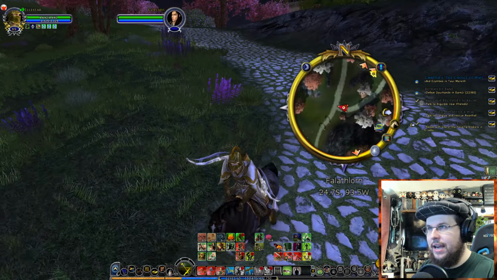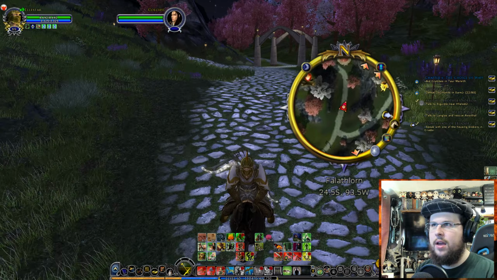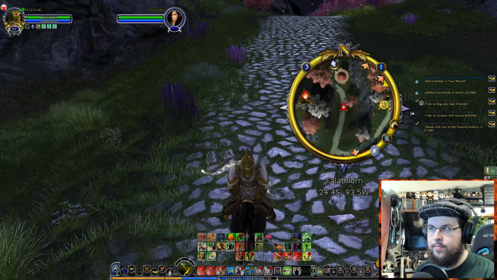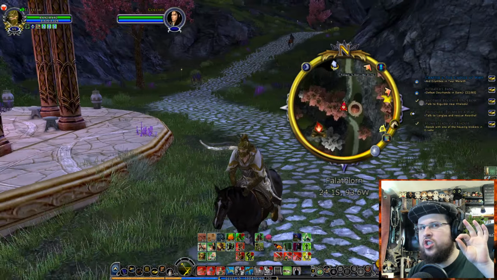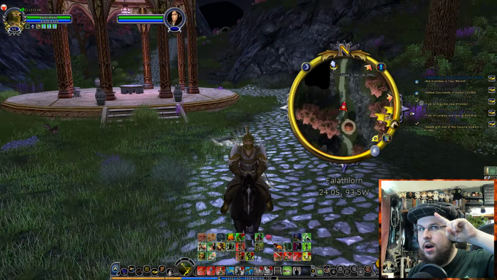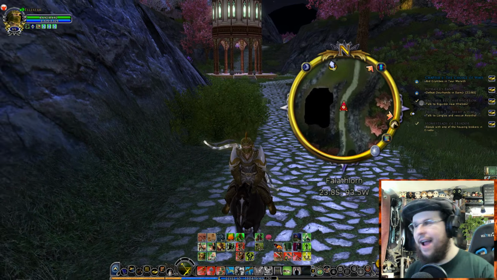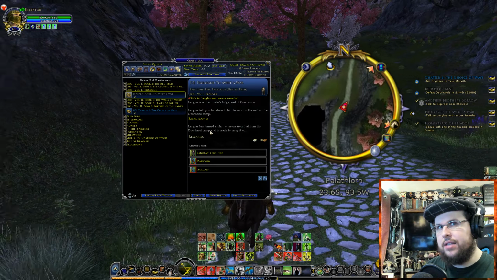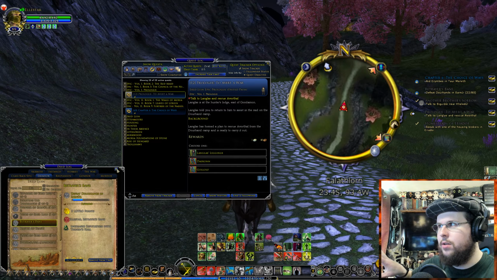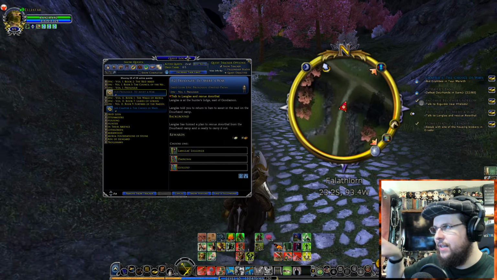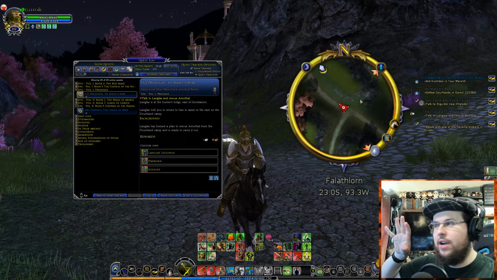Okay. So again, this is really important. See how there's a ring here on the map, and also if you notice, this ring right here with the arrow. Oh, see how it changed? Went to that one. It will always point to the closest quest on this little mini radar that you have here hooked on your thing. Remember, it has to be on your tracker. It can't just be in your quest log. And that's different than deeds, right? We talked, deeds was a separate thing I was talking about just a second ago. We're talking about quests. Quests are different than deeds. So whatever quest you have on here will always be tracked.